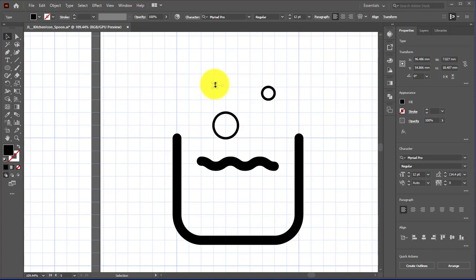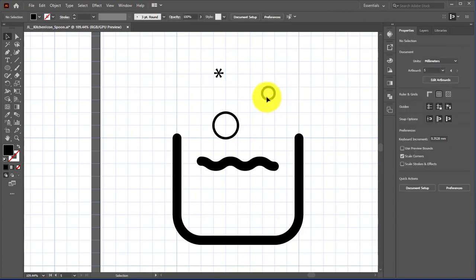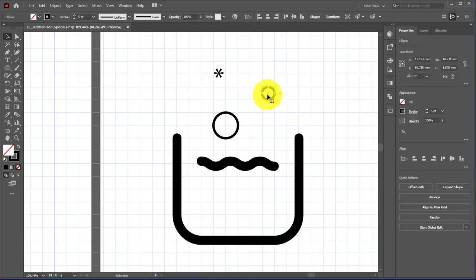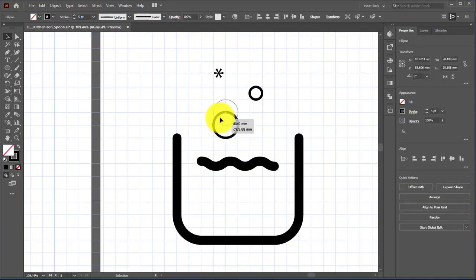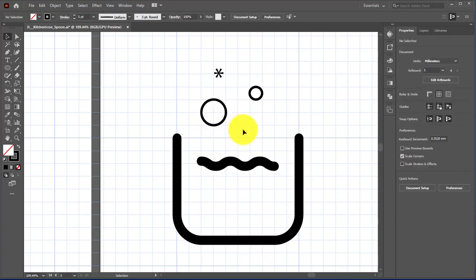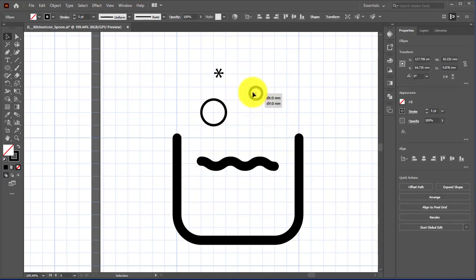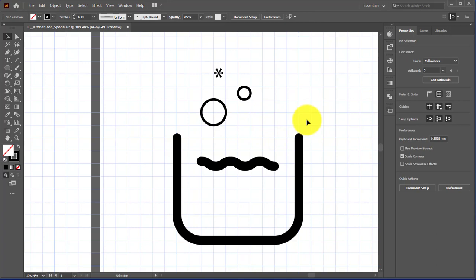Make sure that your asterisk is selected, and then let's change that from 12 points, which was my default, up to 60. We're also going to click on our little circle, and I just want to move it over to around that point. And this circle, I'm going to kind of move both of these to around there.